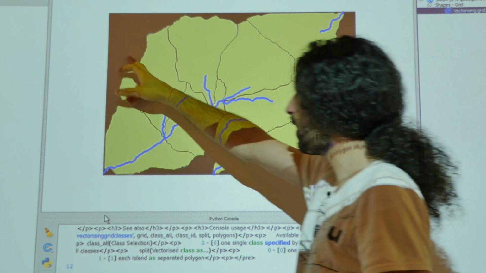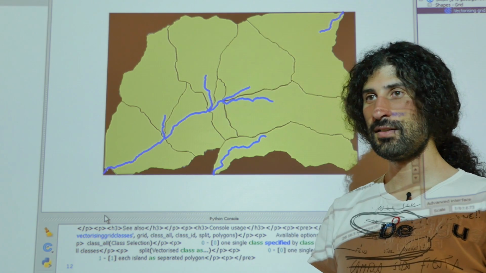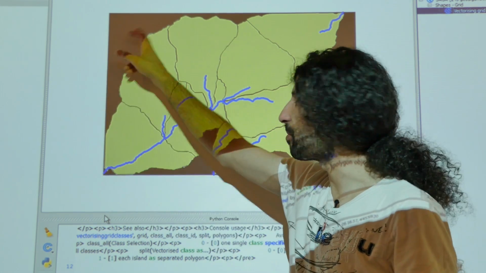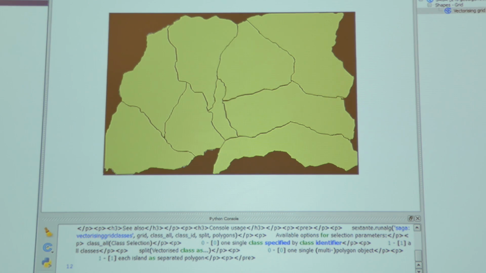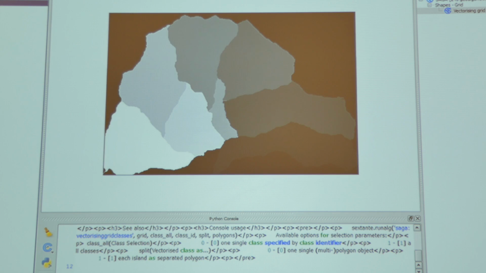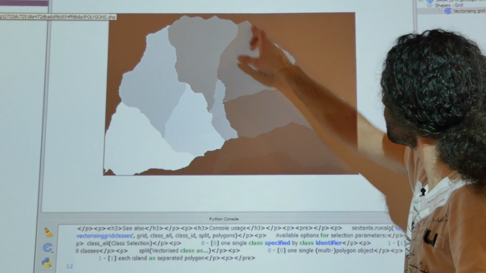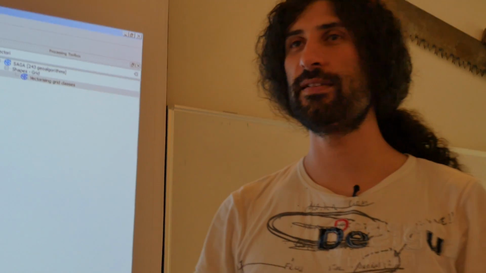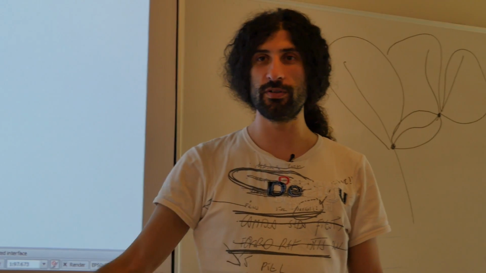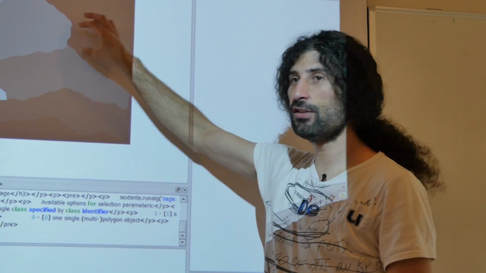Notice one important thing in here. This black area, why is there not a polygon in there? I mean, I can see there was a polygon in there, right? Why do I not have a polygon here? Anyone knows the answer to that? I guess that the cells have no value. Yeah, there's a no data value in here, actually. So the no data value is ignored. There are many cells with the same value, but it's a no data value.